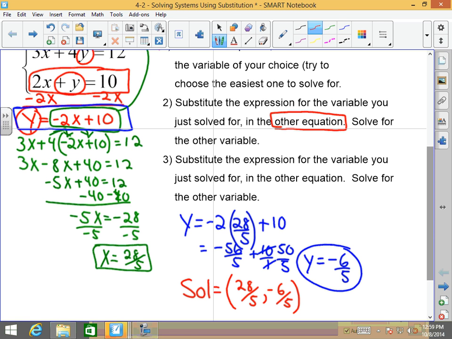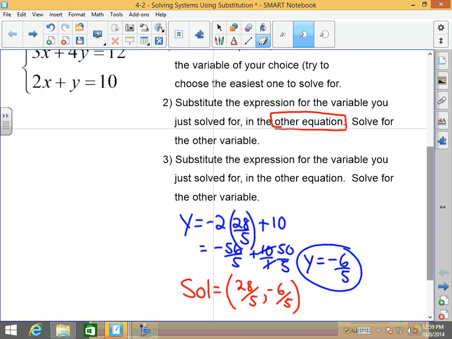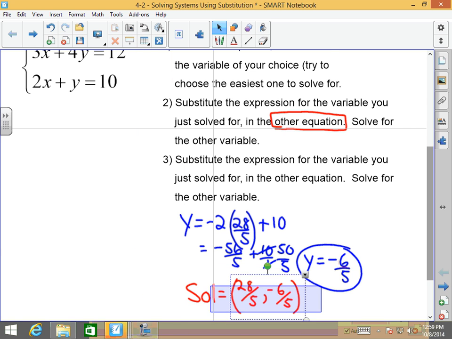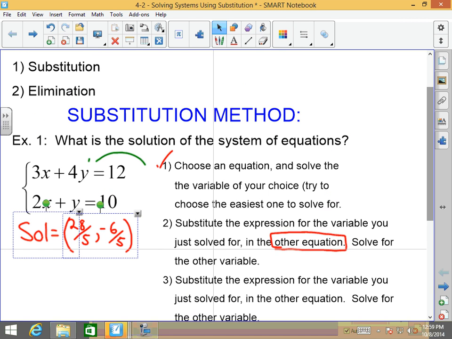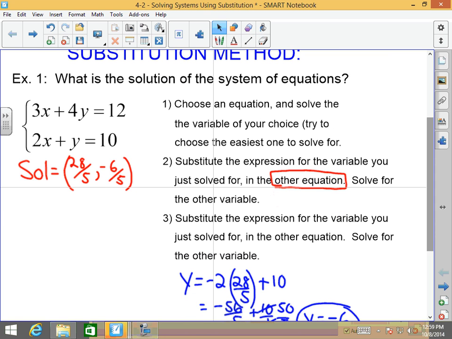Now, you can always check your answers very simply by plugging in the solution into both of the original equations. So let me show you how to do that. Let's go ahead and take this guy. Actually, let's combine it. Let's put it over here so that we know what we're doing. And okay, let's do it, my friends. If this works, both equations will be satisfied.